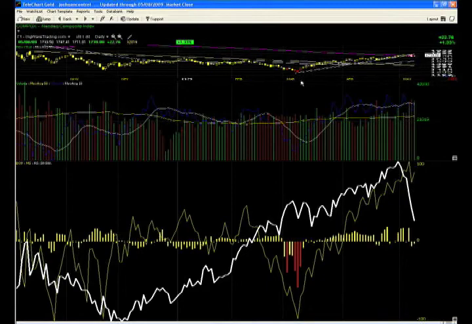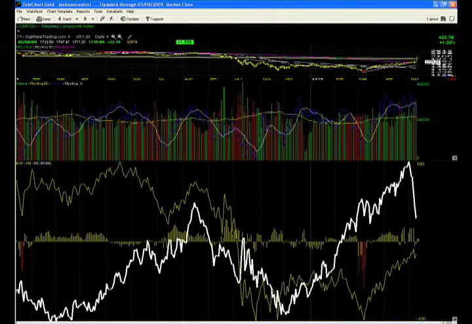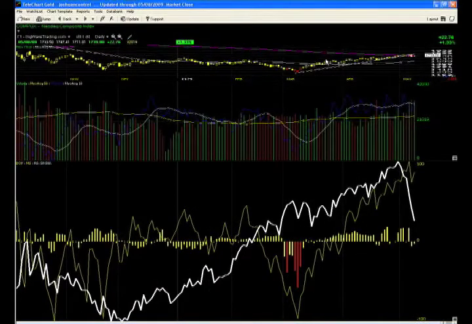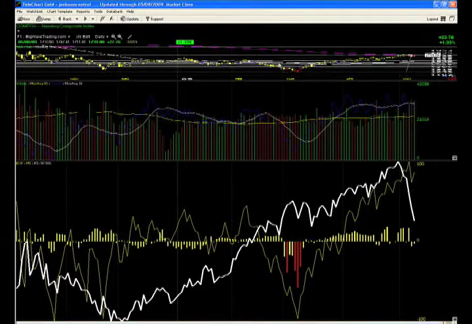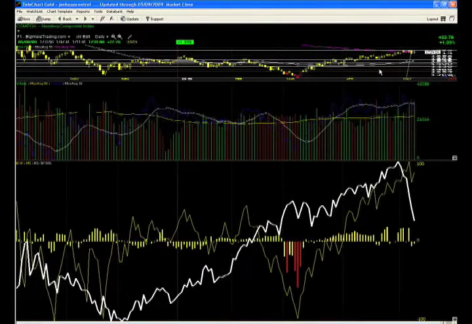And then here's another one that I'm watching, the 2008 lows connected across all the way out. If I do that, now I've also got resistance above the 200-day moving average. So these are all important areas for me. Another thing you could do is the Fibonacci retracement, which I've not set up correctly here. You could do the Fibonacci retracement from here to the lows there and see that the market could pull back to any of these lines. Let me expand it so it looks a bit better. So the NASDAQ could pull back to any of these support areas that you see here.